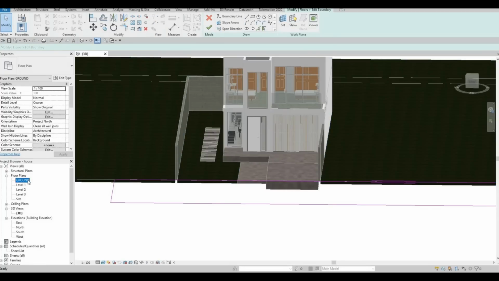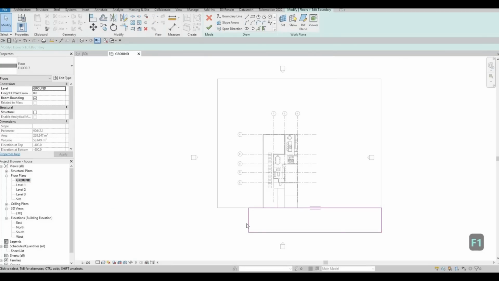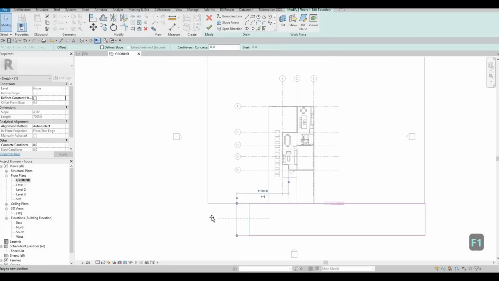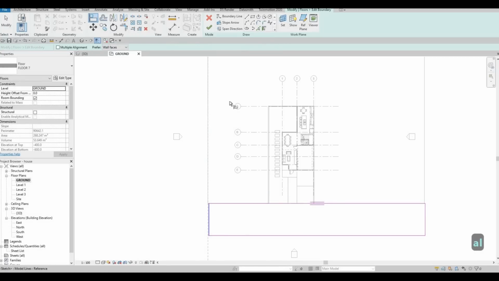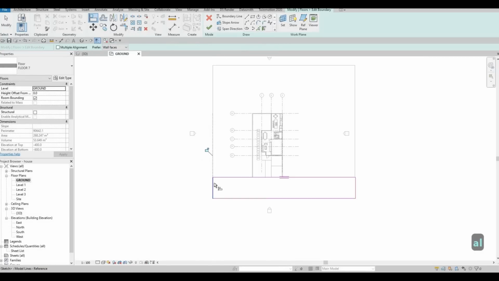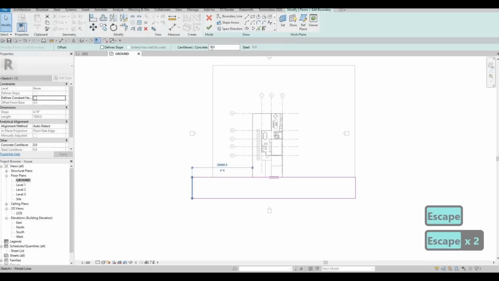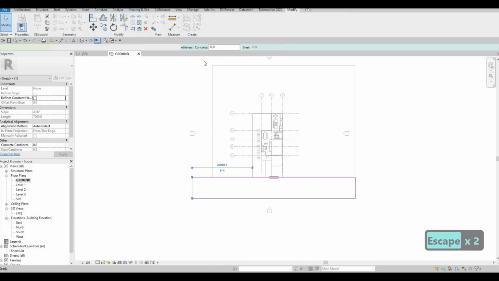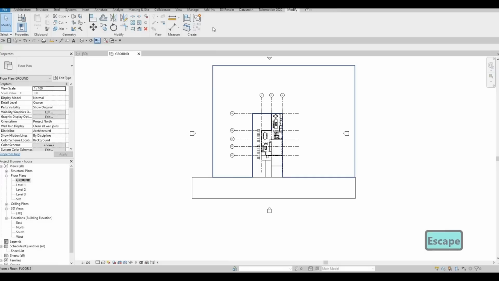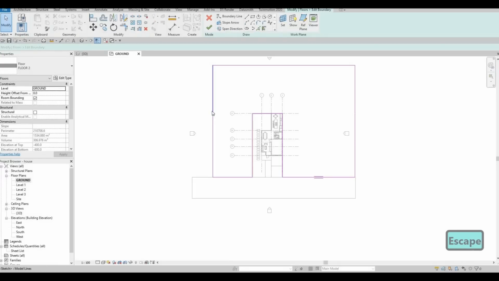I'm going to edit this boundary. So I'm going to extend this, so we could use a line to extend this part right here. Actually, what we can do is extend it a little bit more so that we have enough room to work with once we're in Twinmotion.